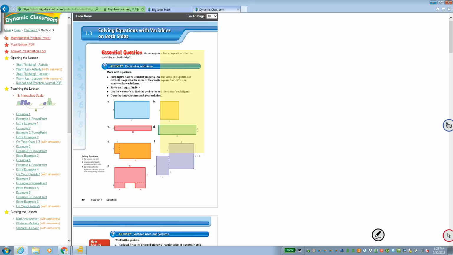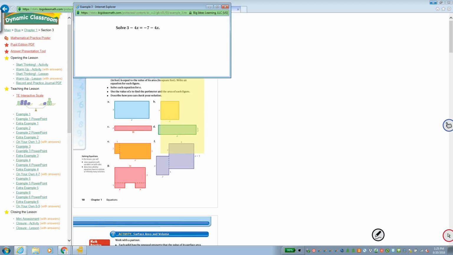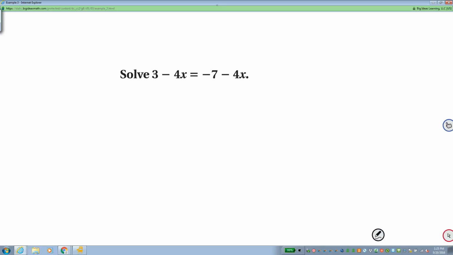Okay, so the last examples that we're going to go over, we are going to be taking a look at no solutions and many solutions. So the problems are set up exactly the same way. The only difference with these is how and what you get for an answer, okay? So I'm going to work through this one. If you want to grab a sticky note, put this one on there and put it into your notes.